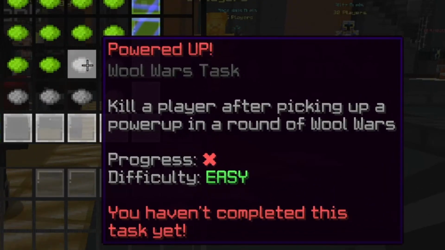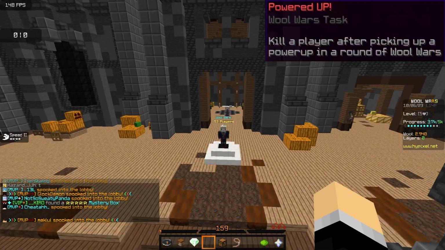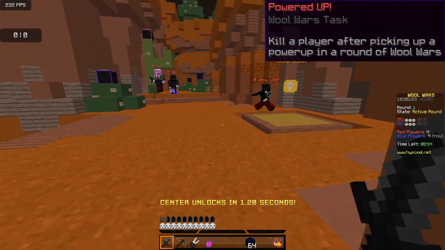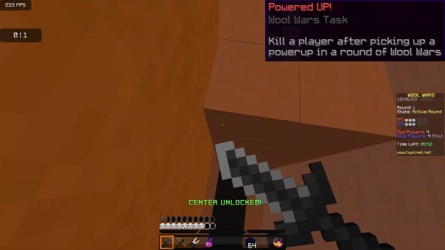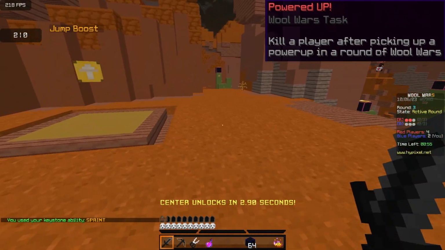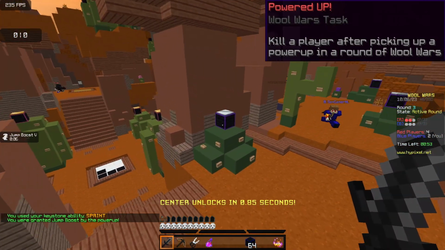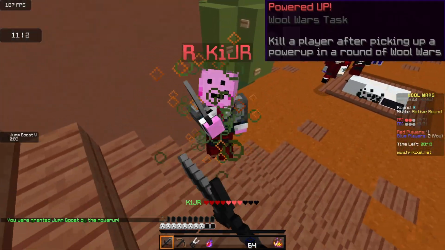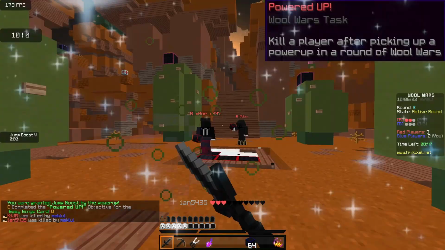Powered up, kill a player after picking up a power up. Woolworths is pretty easy normally. You can do it. Oh my god. Okay. Yeah, lucky! Yay! Well, I have a wood sword though. I got one. Oh my god, I got it.